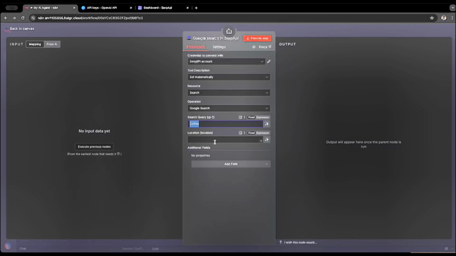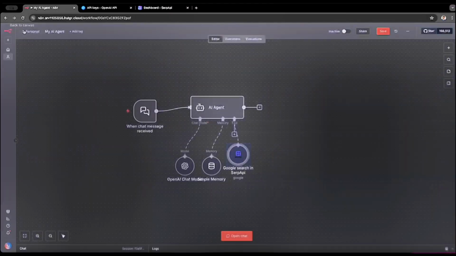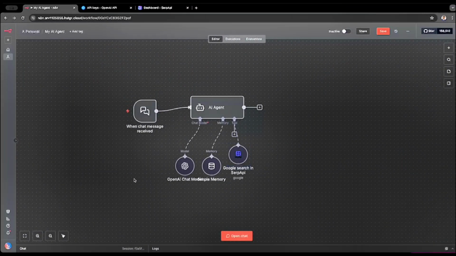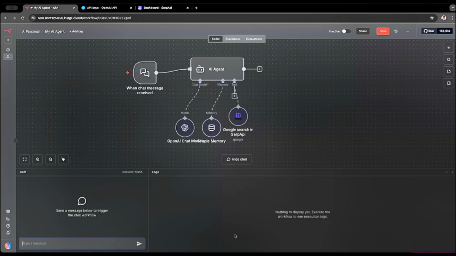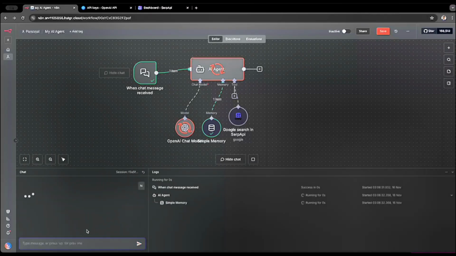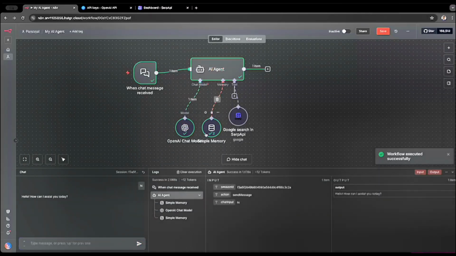So leave it as it is for a minute and come back to the canvas. So we are here now. Let's open the chat window, just say hi and press enter. See, it's running.